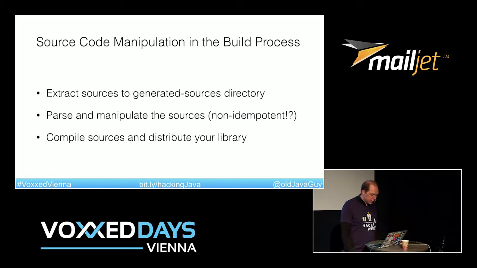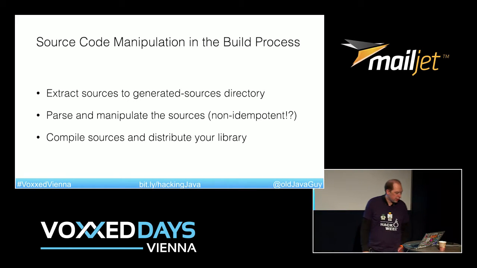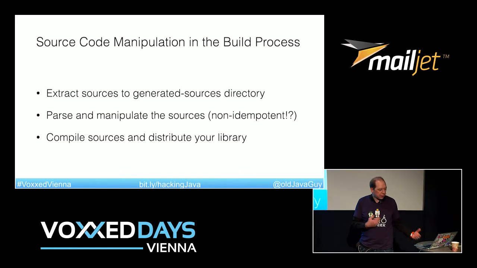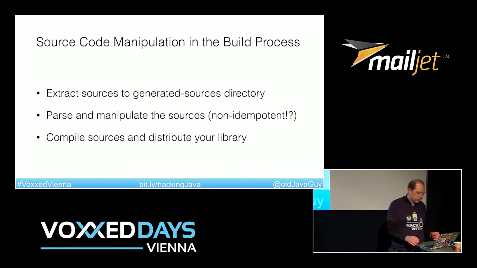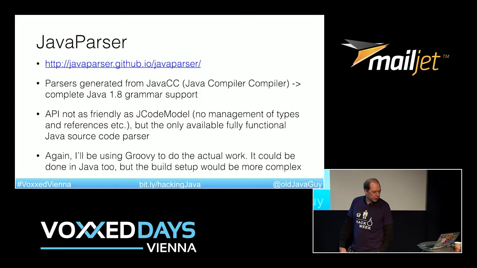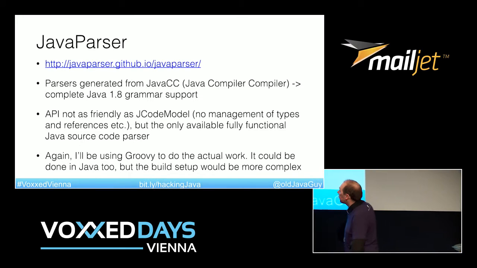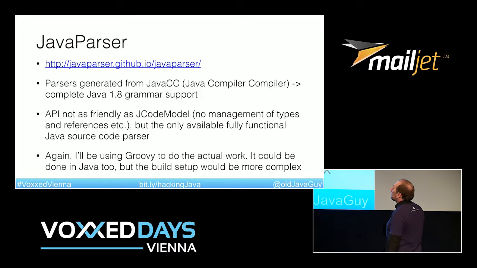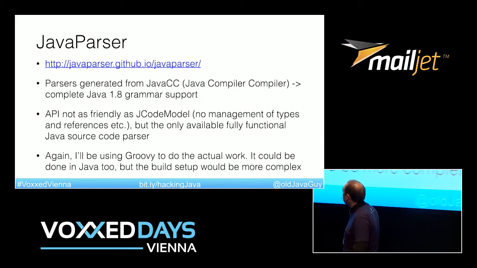So the next part, as I said, that's on the byte code, but now let's assume that I have access to the source code. So we'll be working on the source code, and this time we can't work with JCodeModel, because JCodeModel is only good at creating sources from scratch, but it can't parse Java code. So this is where a different library comes in, which is called JavaParser. This is again a recently restored project that was previously dead, but it's now actively maintained.